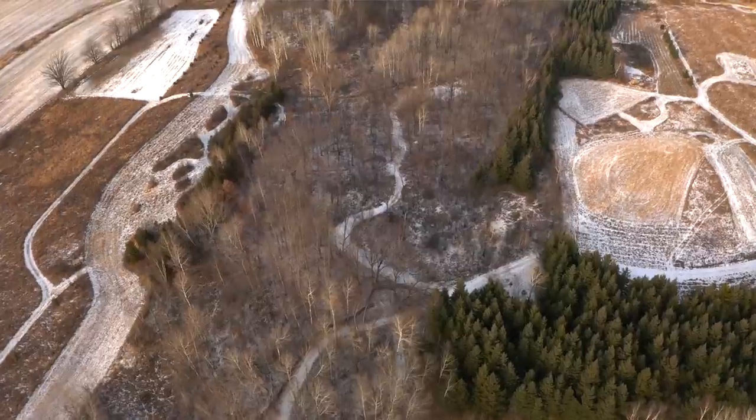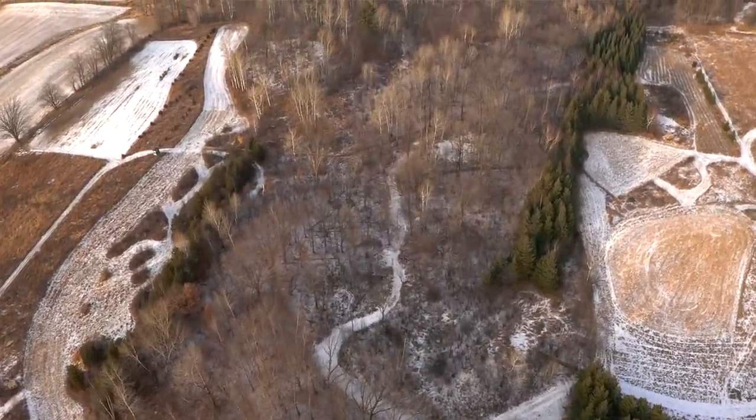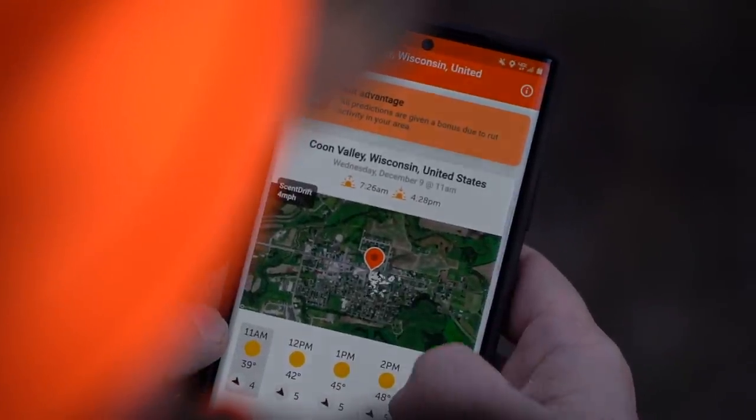It's very easy to look for funnels and pinch points on aerial photographs and topography maps. I really like HuntWise — I developed the weather forecast and algorithm on there for HuntCast, so it's a huge part of who I am. I like that they have five or six aerial imagery photos and five topography maps to choose from, old to young, to really find those funnels: habitat changes, low and high elevation, clear cuts, pinch points, narrow strips of timber, and inside corners. Enjoy hunting funnels and pinch points this year — if you're sitting out in the open hardwoods, you're missing the boat. Find the edge of those hardwoods and where the mature bucks are actually coming from.